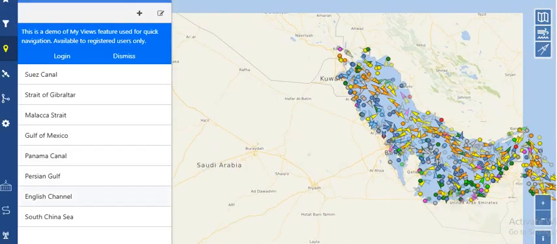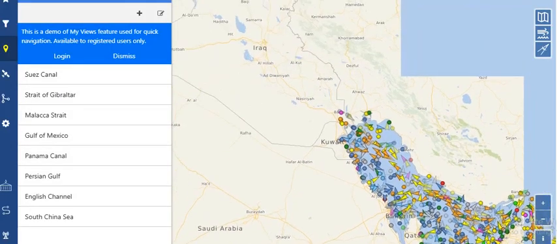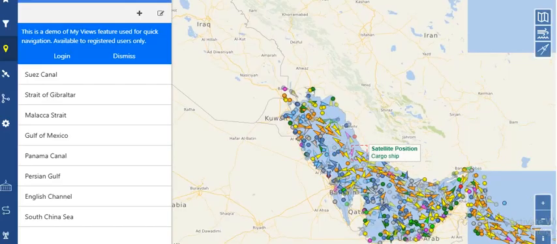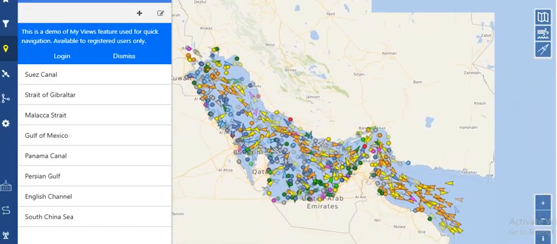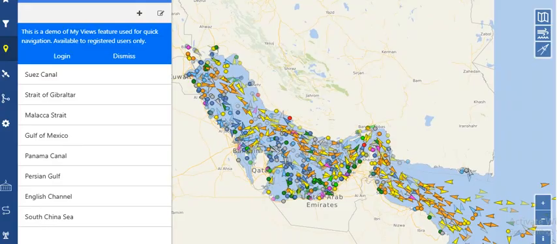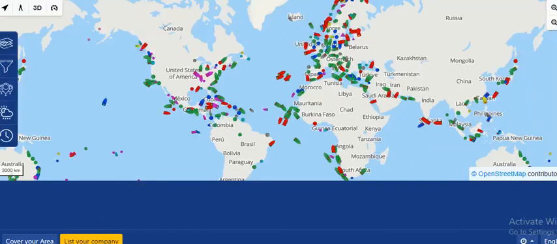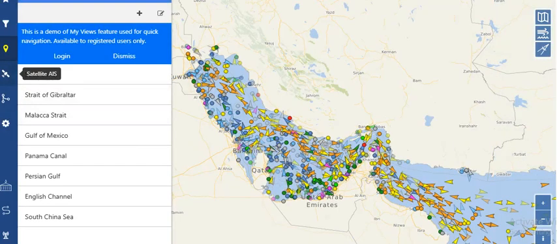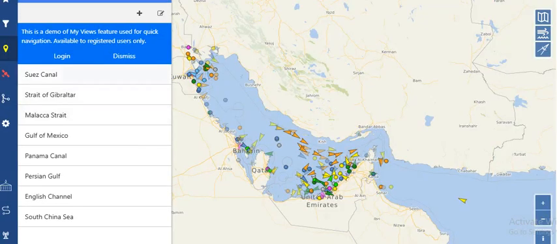Yeah, we have the English Channel, and every Gulf of Mexico you can check from here. I believe the massive ships over here are ongoing, man. It's like amazing. Another one is website. You can see from satellite over here as well. Like from satellite you can even check them.